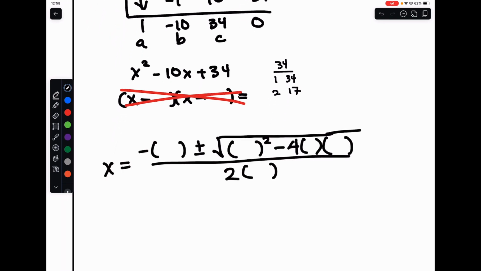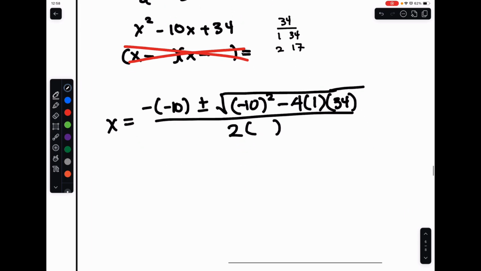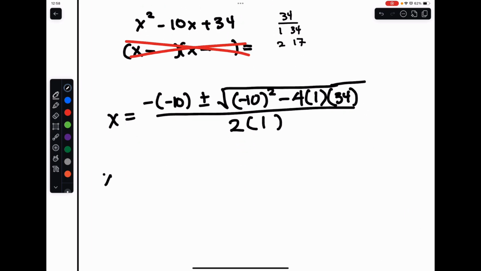Okay, so here I have my template for the quadratic formula. I'm going to plug in now the corresponding values. So a -10 goes in there, in there. The value of A goes in this parentheses here. The value of C goes in the parentheses next to that. And in the bottom, the 2 gets multiplied with the value of A, which again is 1. So let's simplify the outside parts, both in numerator and denominator.